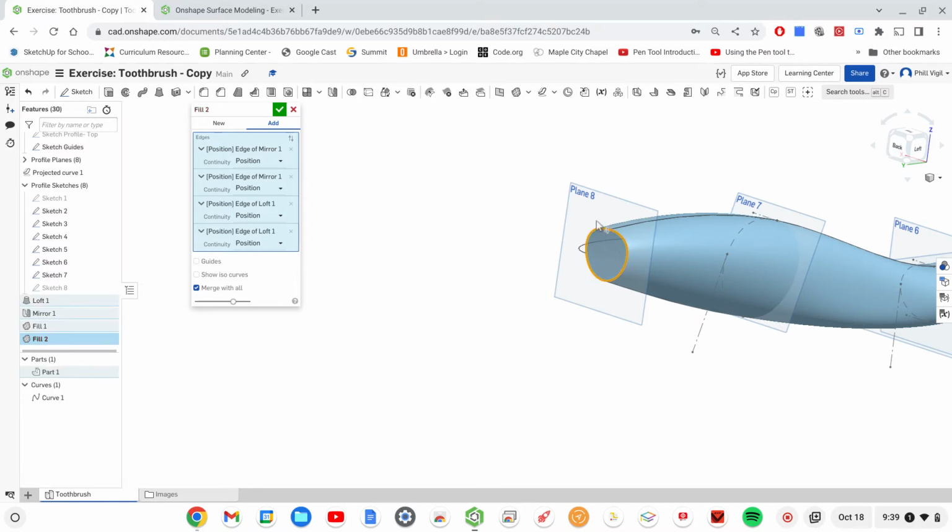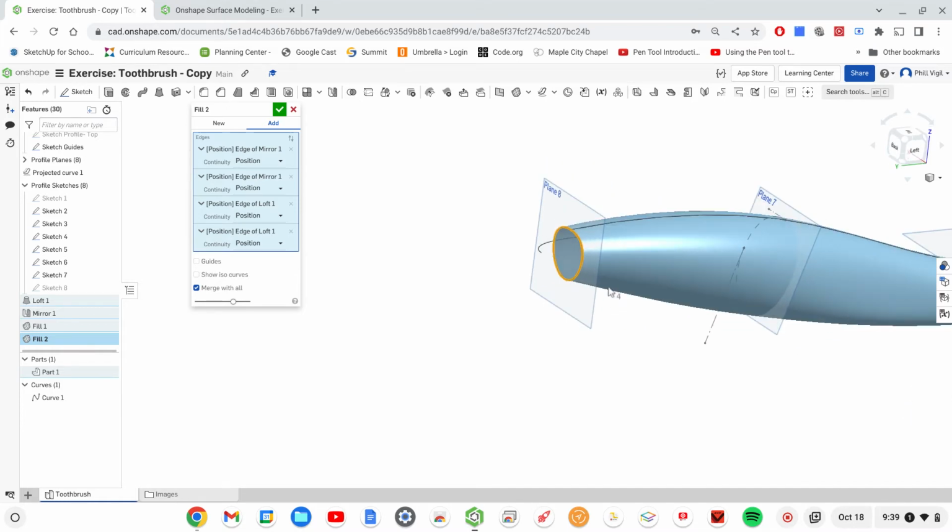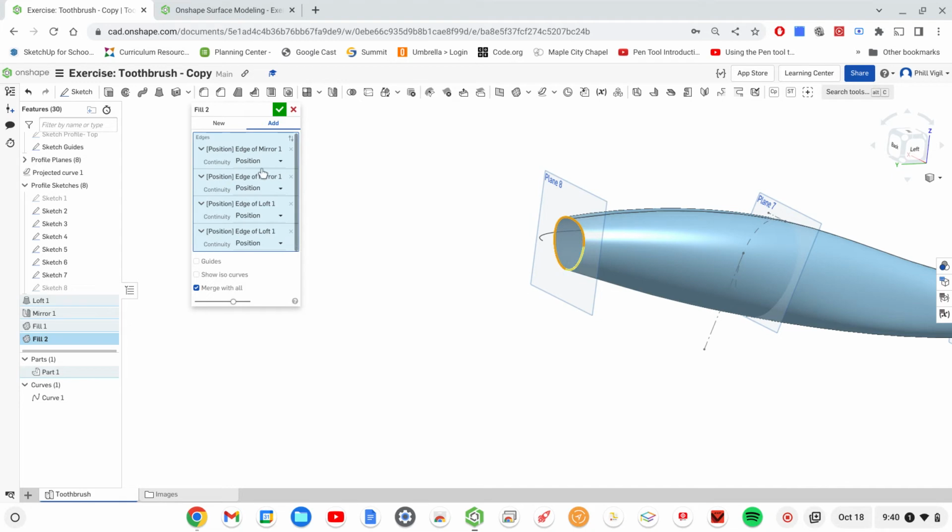When you completely enclose that area, it does create a surface, but it's just flat. It's just a flat surface there. Can't hardly see it. So we're going to force it out tangent. Alright, click the check mark.